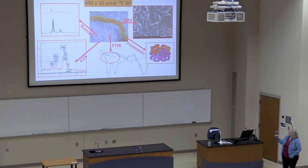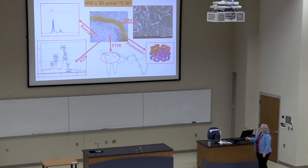We stuck it in the SEM, and we saw this sulfur on the surface. There's dust all over the surface, and we knew it was heavy, some kind of heavy metal. And the EDS showed us this is mercury sulfide. This is cinnabar paint. This isn't dye. This is an inorganic pigment. We checked it with Raman, and yes, compared to vermilion pigment, also known as cinnabar mineral, we have the same thing.